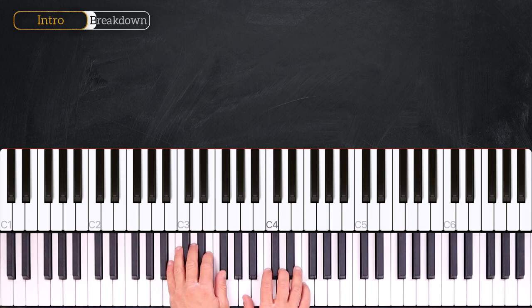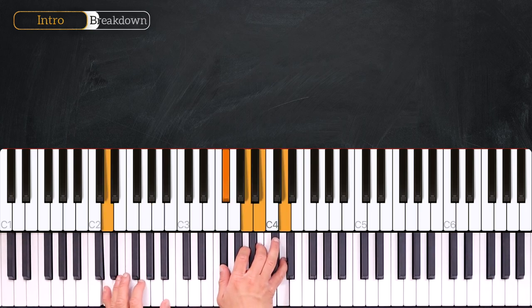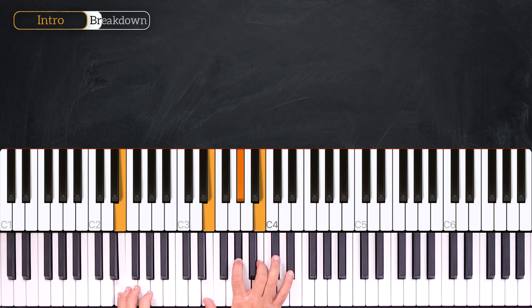We start on B minor 7. Then we play A major, the first degree of the scale, into a D6. Then we go and play F sharp minor 4. And we end up on the fifth degree, E major. Just like that.